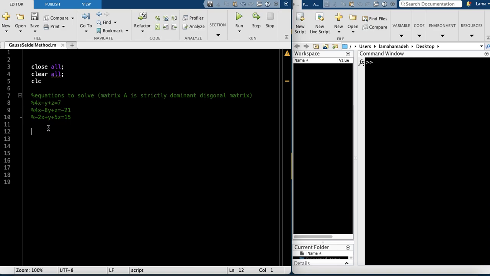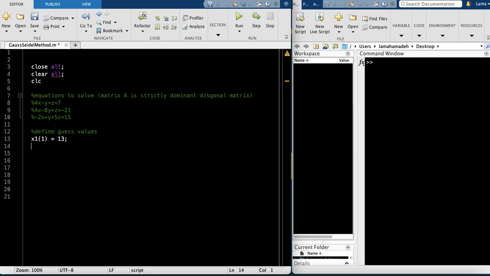So these are the three equations that I used in the PowerPoint I showed before. What I'm going to do here, first, is define guess values for these unknowns. So for example, I'm going to say x1 equals just 13, for example.